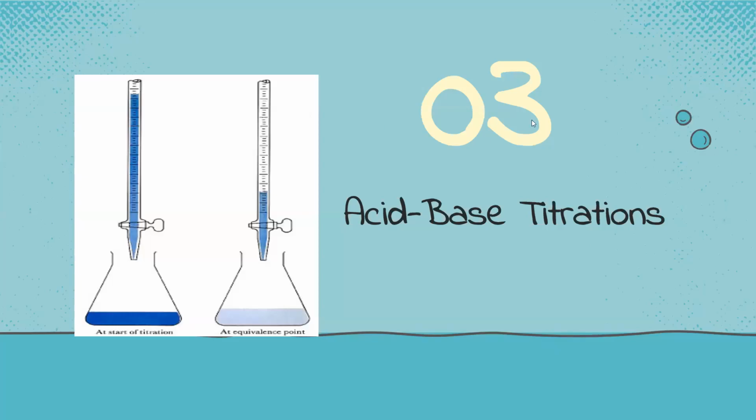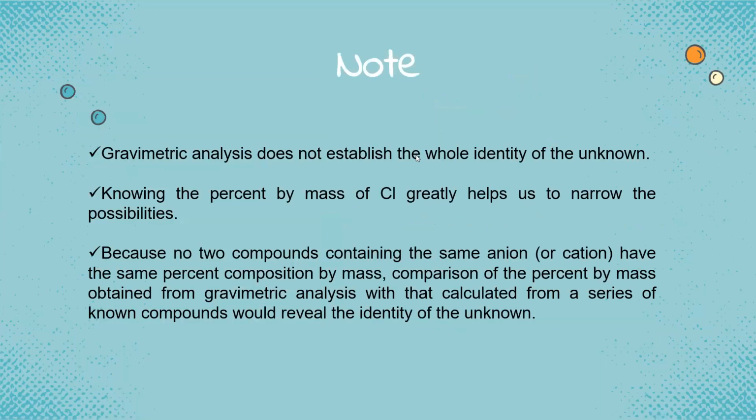Hello everyone, this is now the continuation of the reactions in aqueous solutions. So last time we discussed gravimetric analysis, and we have discussed that when you say gravimetric analysis, we are looking for the mass of the reactants using the mass of the precipitate formed in the reaction. Thus, gravimetric analysis is very useful quantitatively for us to identify an unknown solution.